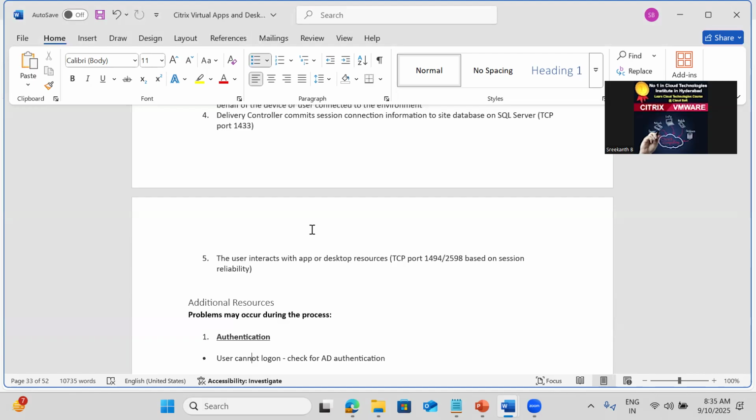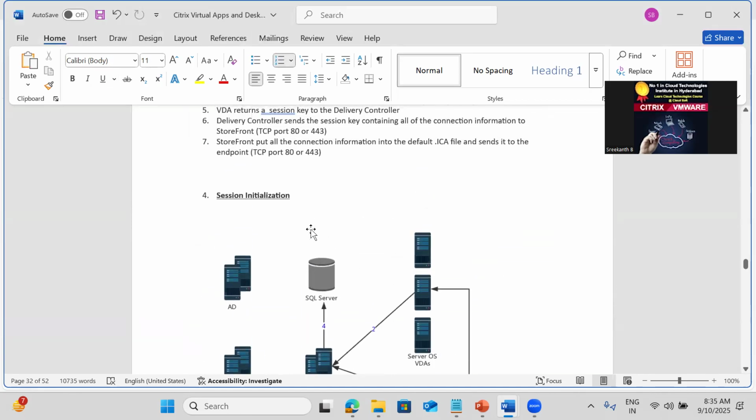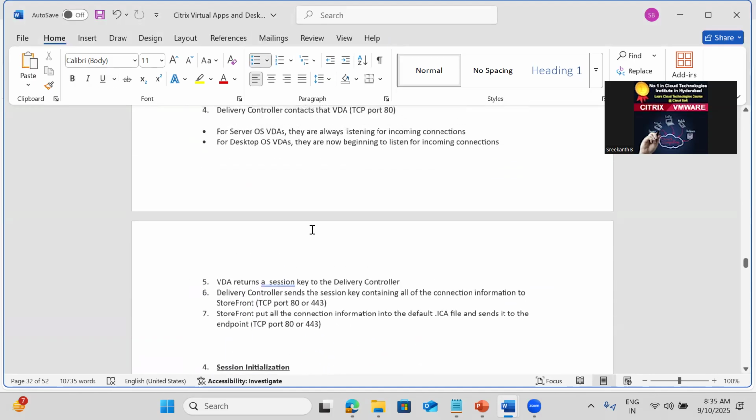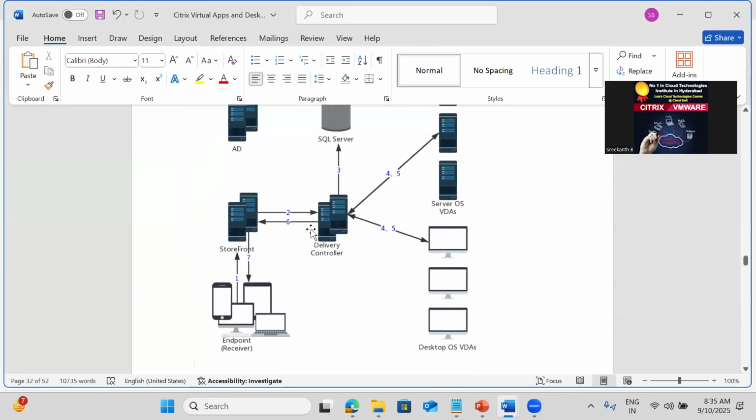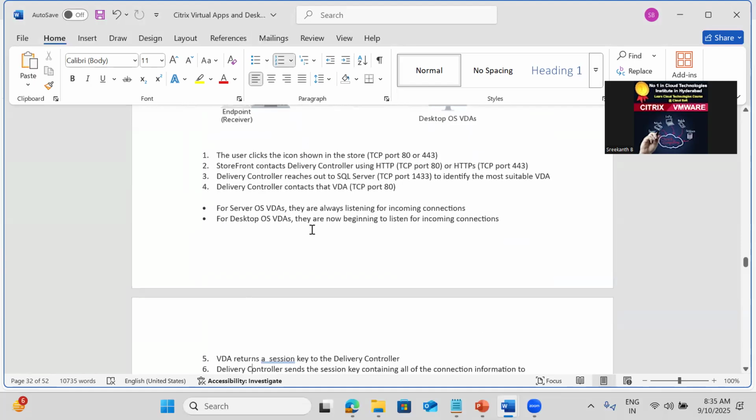Again I'll explain only the launch process. Now the user has the list of application and desktop icons on his workspace app or browser. On demand, the user can click on any of those applications, and once the user clicks, application launching starts. The details of which application he clicked are sent to StoreFront, which contacts the controller.